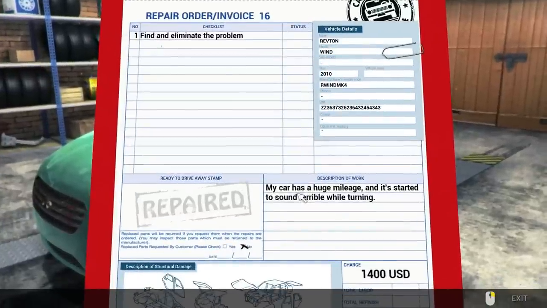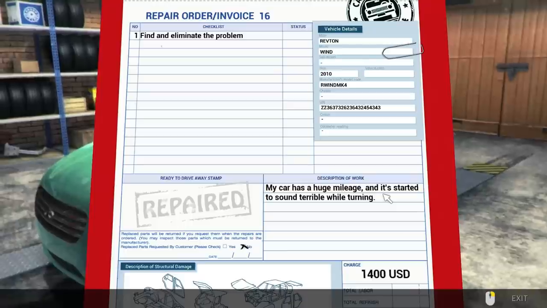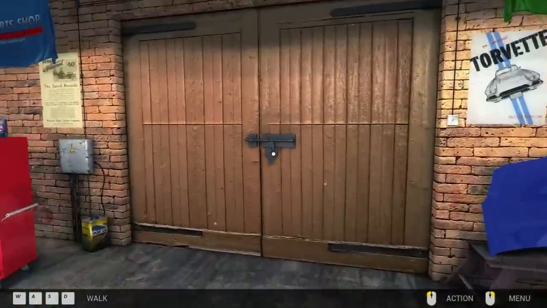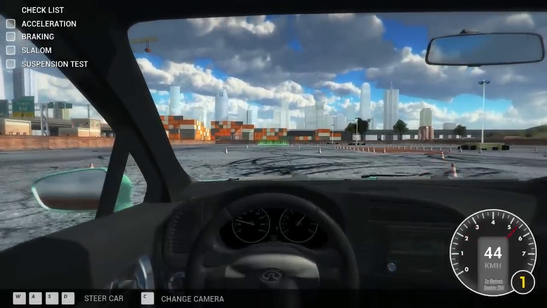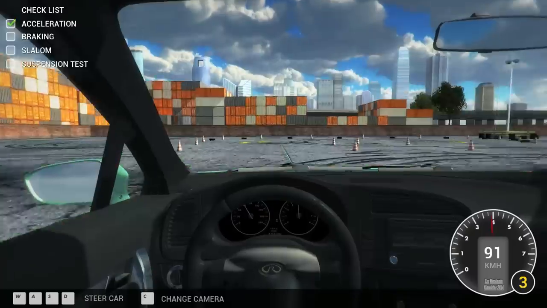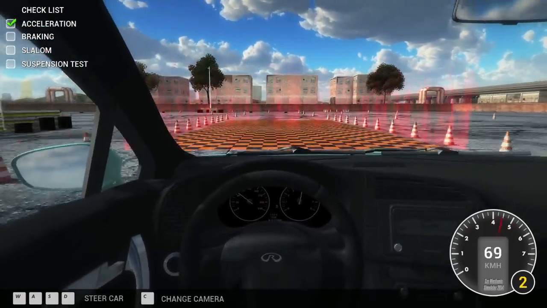If you're on repair order invoice 16, find and eliminate the problem. My car has a huge mileage, and it started to sound terrible while turning. Probably something really simple, but let's go ahead and test drive it. Not that this is going to tell us anything, because A, I don't have a driving wheel, and B, it's kind of hard to tell. Sometimes if you have a transmission problem, it kind of will tell you something, but usually no, not really. I don't know. We'll see.